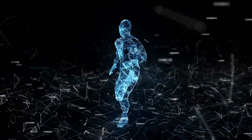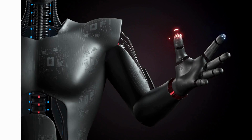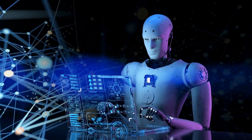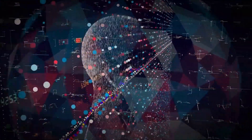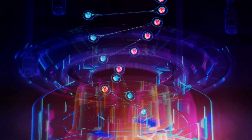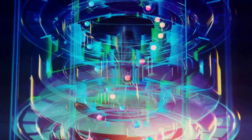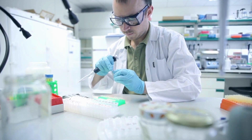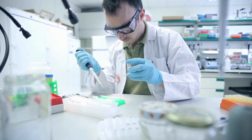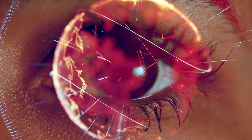In conclusion, the cutting edge advancements in AI and medical technology are simply incredible. Technology like AI has been able to reach a very useful stage of development in only a few short years. Technologies like AI combining with sciences such as nanoscience and technology, metamaterials, neural engineering, biomedicine, bioengineering, and robotics could change the history of medicine and humanity as we know it.